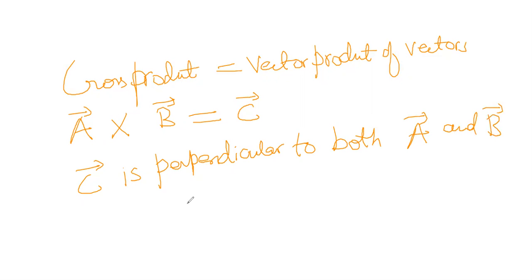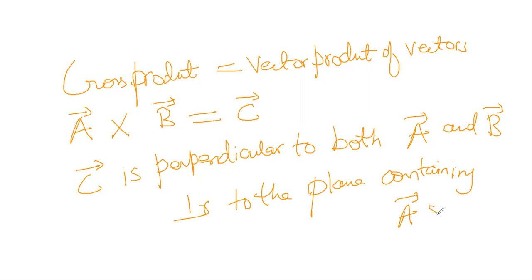Actually, it is written like this. This is the sign for perpendicular to the plane containing A bar and B bar. This is the definition of the cross product of two vectors. You will end up with a new vector C bar. This is a vector, is it or not? It's not a scalar, a new vector. For that I will give you an example, then you will understand why this is like this.